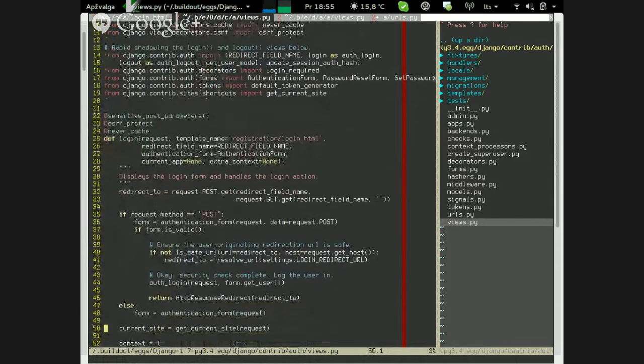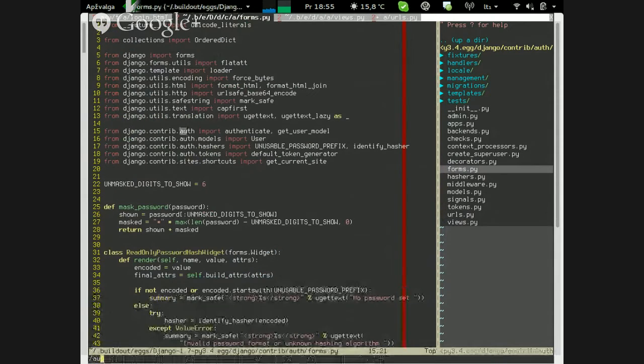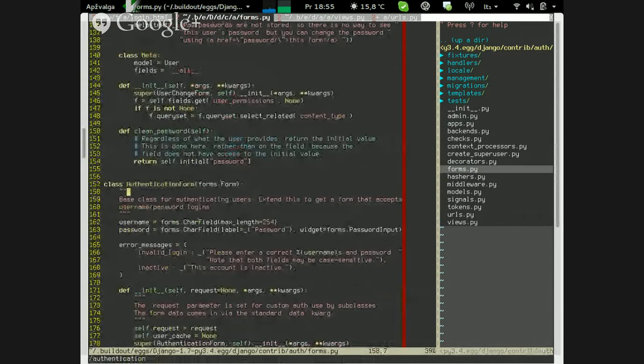You can quickly see that the form comes from the authentication form. It's a variable, defined somewhere above. Form is AuthenticationForm, so you have to go to AuthenticationForm. You can press Ctrl Shift closing. It has two fields.